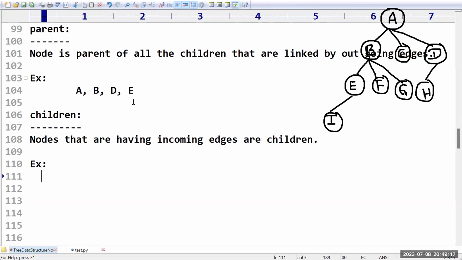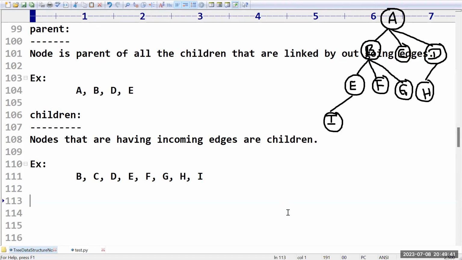Yes, B is both a parent as well as a child. Can I say C is a child? Yes, definitely. D is a child. Yes, E, F, G, H, and then I. Except the root node, all the remaining nodes are children only. Already we covered this particular terminology also.